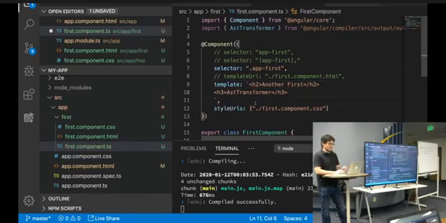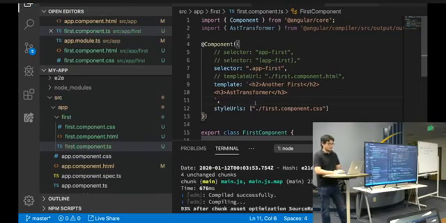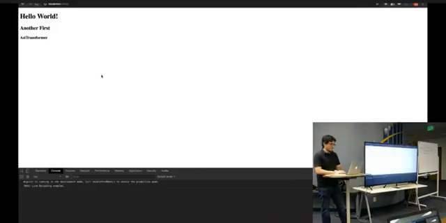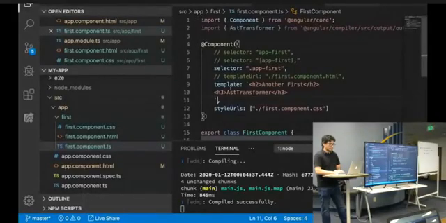And then it'll recognize it as a template. So, save this here. It appears right here. So those are three ways to create a template: templateUrl, template with quotes, and template with backticks.